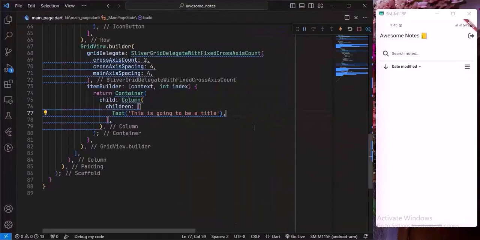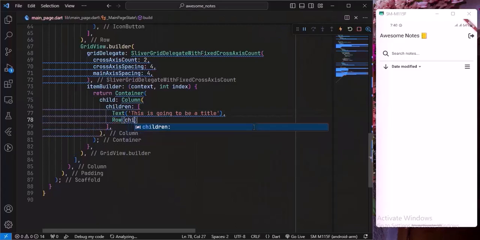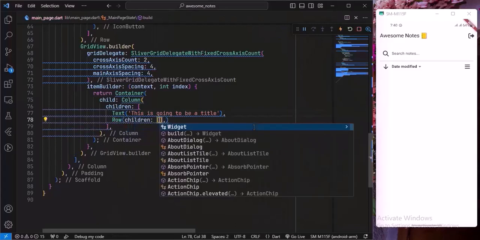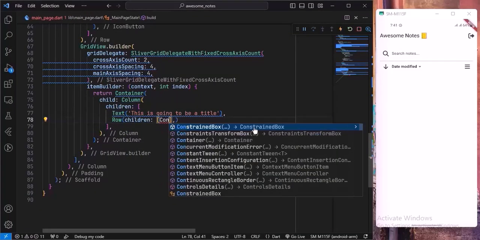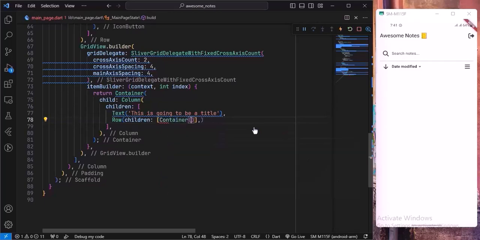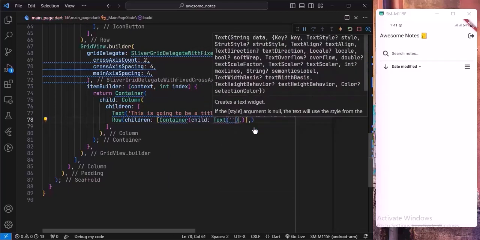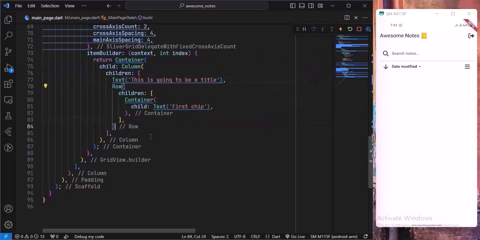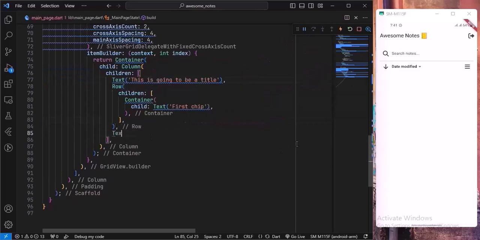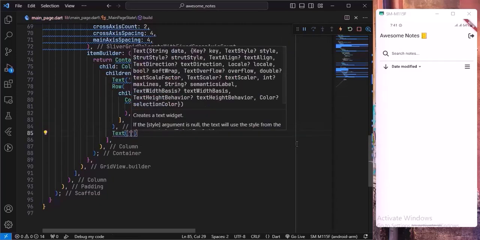So again I will use a row for now, and the child going to be a container. We can use the internal chips, but it has some spacing problems that I don't like, so I will use the container, and then as a child I will use a text, and I will say first chip, and underneath that we'll use another text for showing the content.